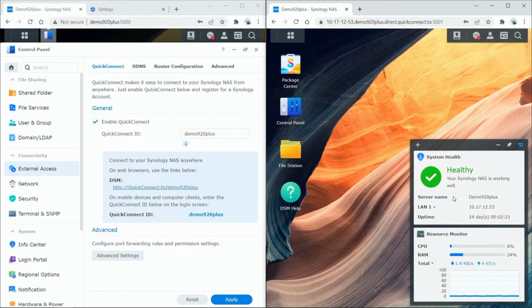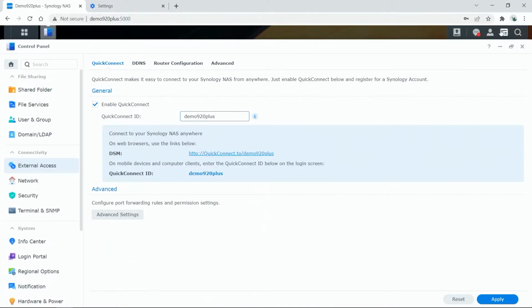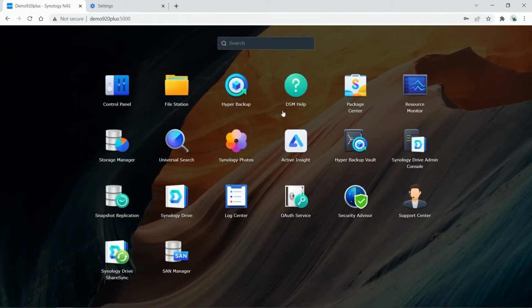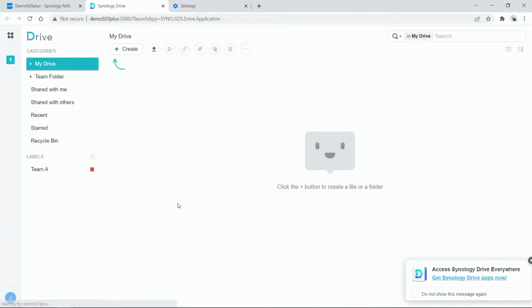And now we will show you how you can access your files with ease by utilizing the Synology Drive and Office applications to maintain your company productivity. Here, we have already installed Synology Drive. This application works like any public cloud without any subscription fees. Previously, I created a folder for Ruby and me, so now I'm going to show you how to leverage Synology Drive to access this folder.